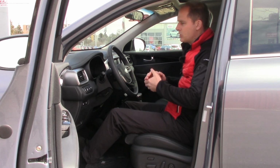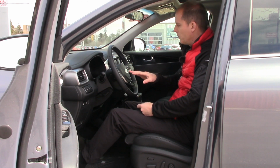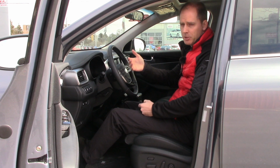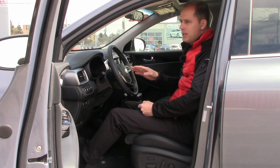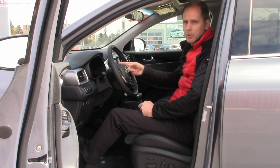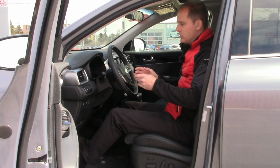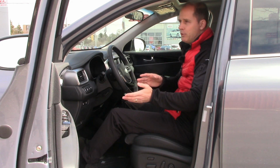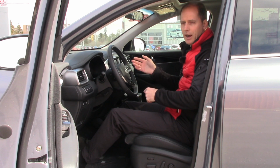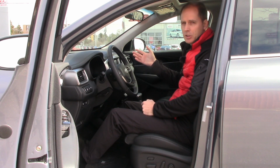So if you want to make sure that it works with you to help you get great economy, the Eco mode's great. What we had from our customers from feedback is that sometimes when they really want to give it gas and they're in the Eco mode, it would just delay, and then go full throttle. That's where the Smart mode kicks in. The Smart mode gives you all the advantages of Eco, so it drives the car in Eco if you're driving efficiently, but if you start punching it and get on the highway or to pass somebody on a country road, the Smart mode will kick it up even into the Sport mode.